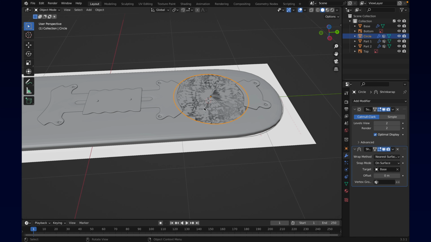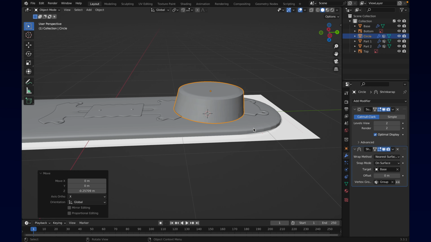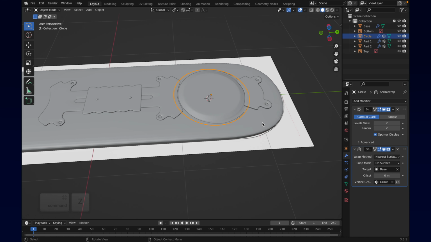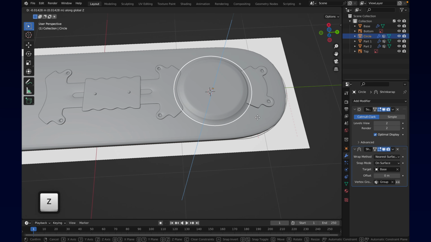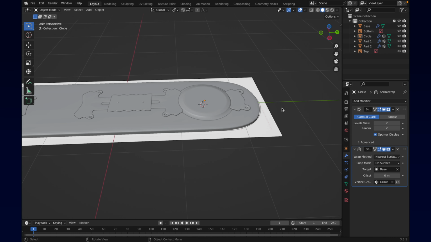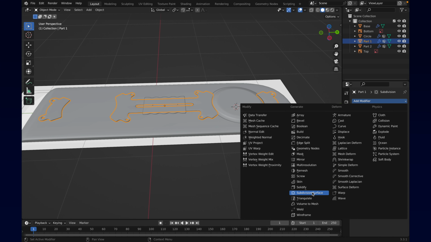But we don't want all these points to be connected, and only a selected few, which brings us to the vertex group that we just created. So we're going to select that as the vertex group, and boom. You can see even if we move this shape, those vertices are always connected. Okay, so I'm just going to bring this out a little, and fantastic. Now we're going to do the same to the other parts and add the shrink wrap modifier to it.